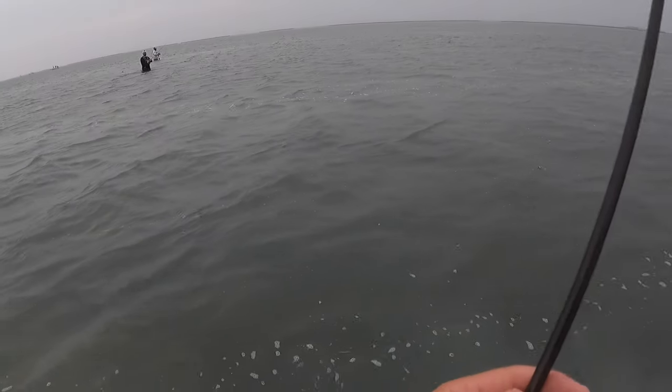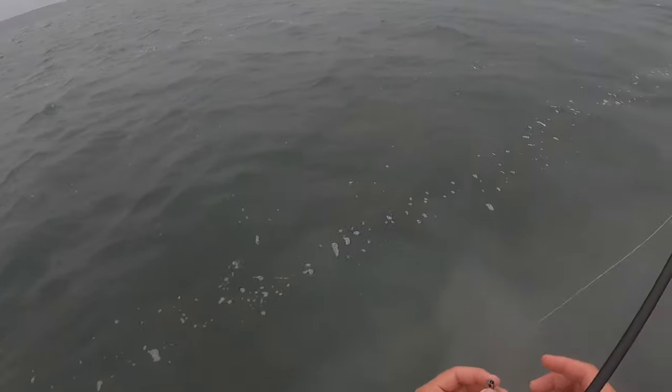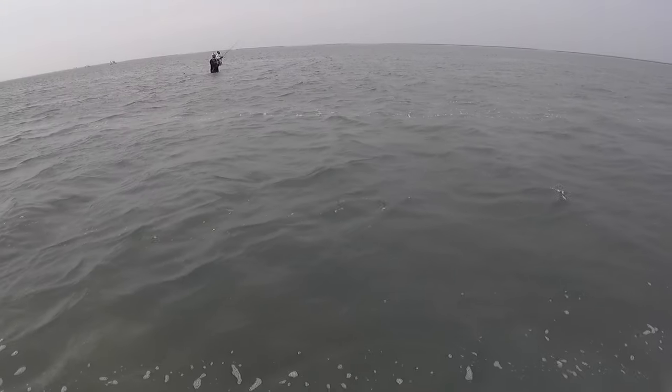Oh, nice trout there, boys. Oh, it came off. That was a good trout. That was probably 18. But I released over 15, so.